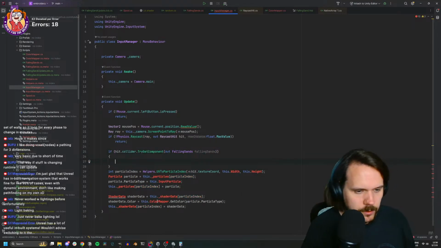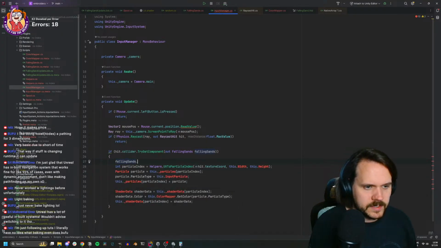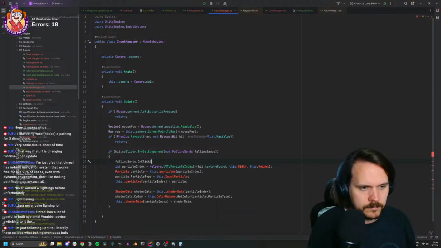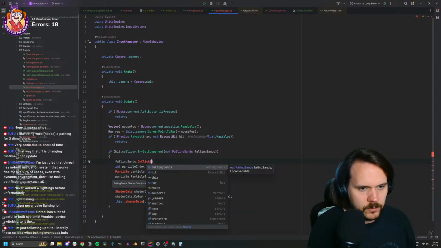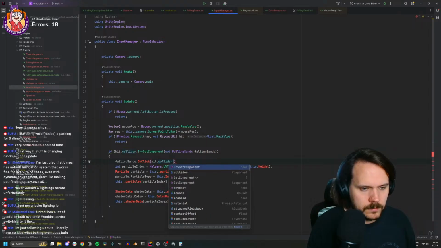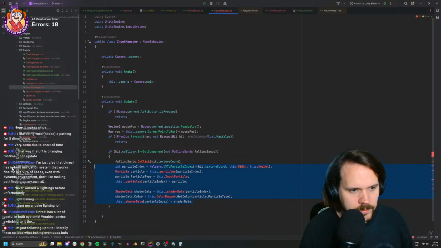Then what we'll do with all this: FallingSand.OnClick, and we will pass in the hit.textureCoord. And then we'll create this function.